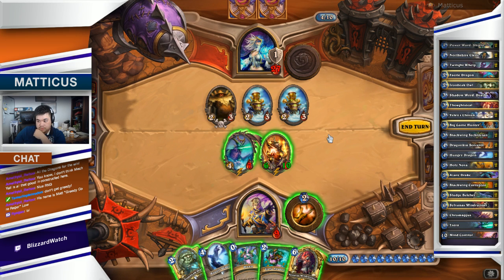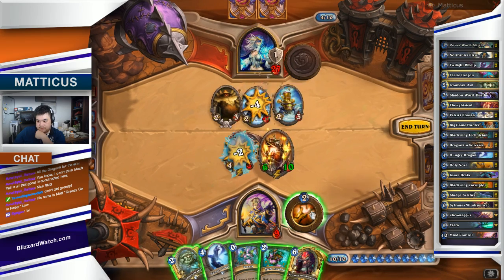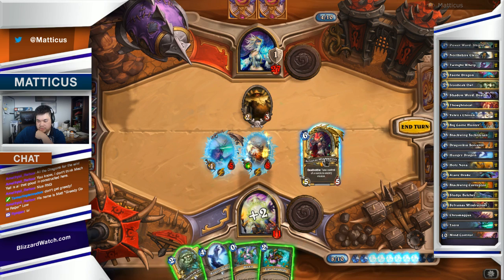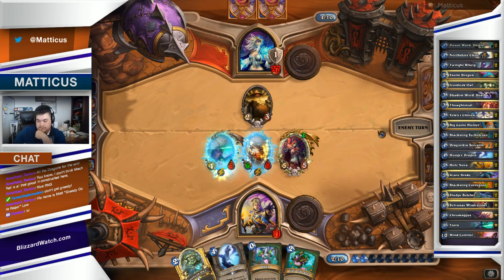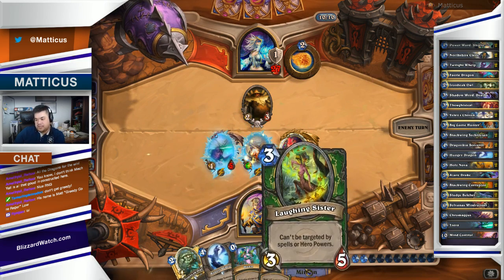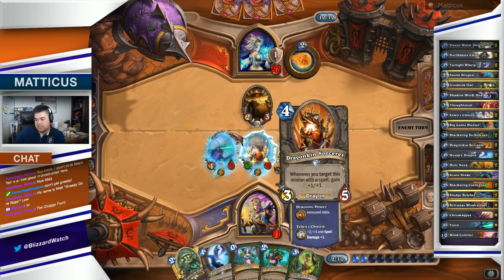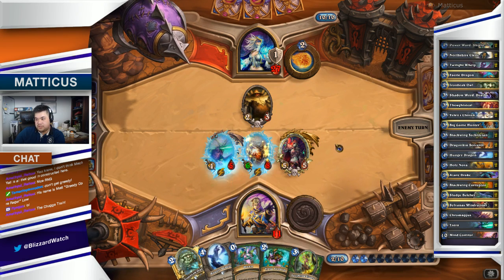Yeah, this is not cool. Gotta blow up the Chuggers. So we're gonna play Sylvanas 2 here. Yeah, that we will. Laughing Sister, alright, I'll take that. Four, 10, 10, 15, 16, 21 damage total on the board right now.